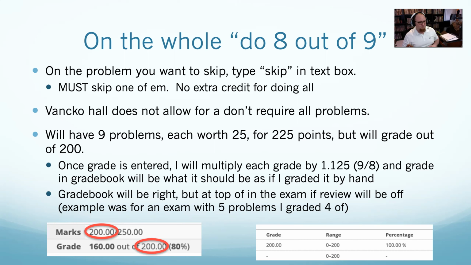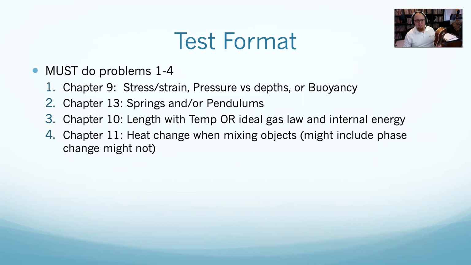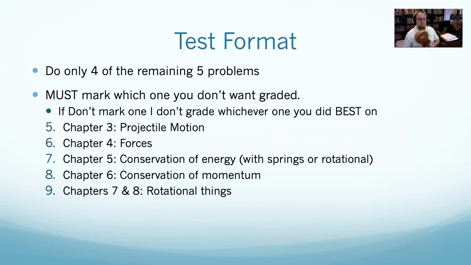Okay. So I said I'll give more details on the final as we get closer, like when it is going to be. That would be a useful detail. But there's the general idea. 9 problems. You must do the first 4, and then you do 4 out of the remaining 5. So instead of 50 minutes for 4 problems, you have 120 minutes for 8 problems. So you have twice as much time for twice as many problems, plus bonus time. On top of that, I'll give 15 minutes to upload your solutions.